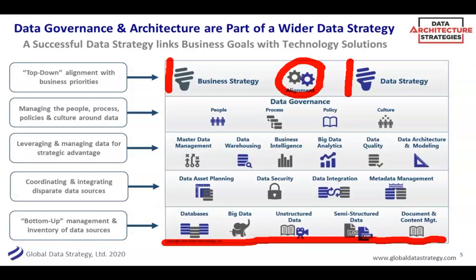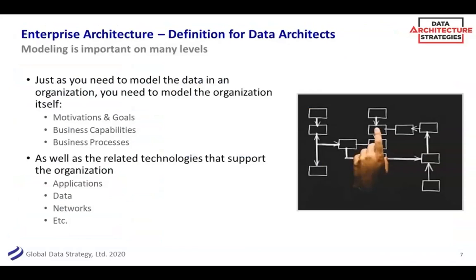As we look at the key areas of data and enterprise architecture, the way I like to think about it: architecture in general is a great skill. If we're architects or data architects, we're probably very good at architecting things like data, a system diagram, a data model, or application integration model, network diagrams. Technology is incredibly complex — how do you manage complexity? Generally by abstracting through things like a data model. What I like about enterprise architecture is that it's really modeling — you can model anything. You can model other areas of the business. Have you ever thought about modeling the motivation and goals of your company? That can be done easily in a one-pager model.